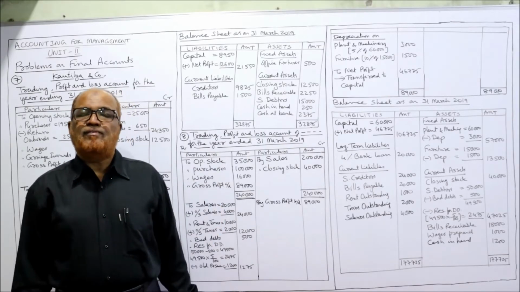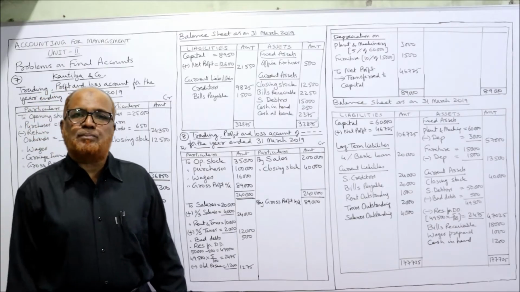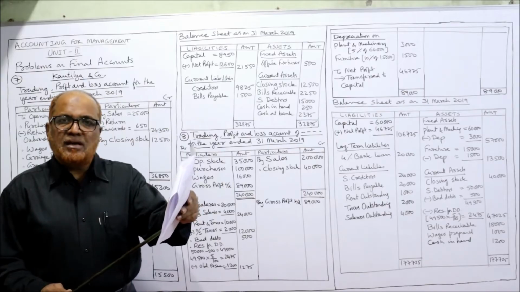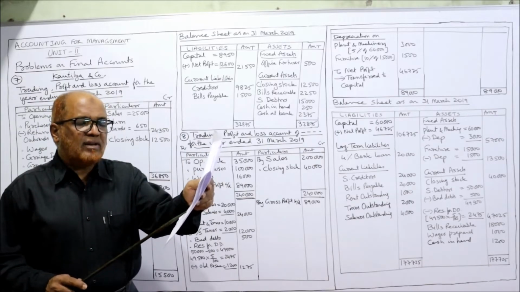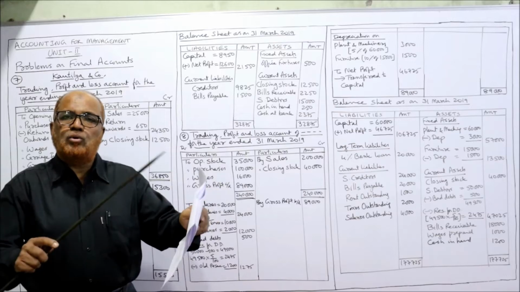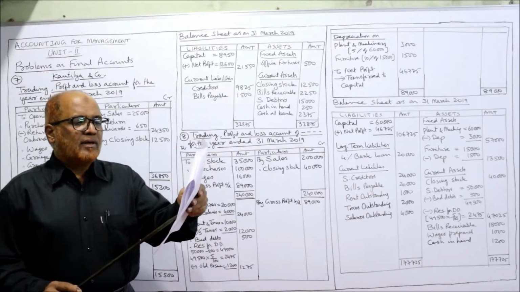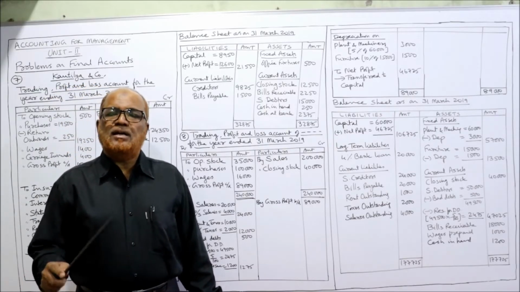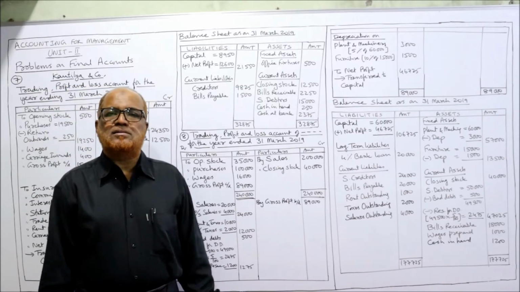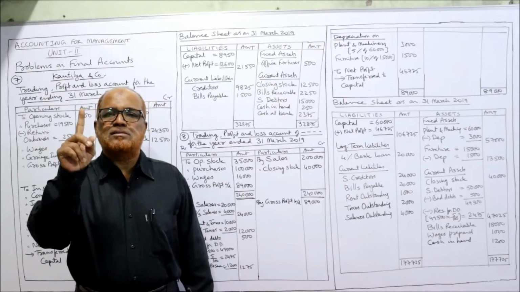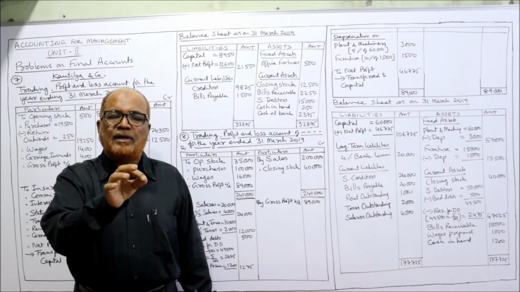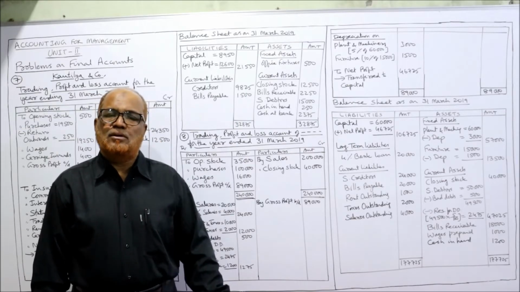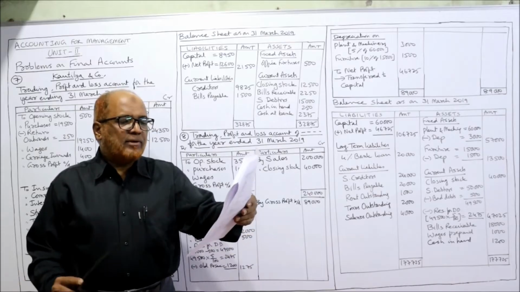Bad debts reserve. First time we are coming across this new concept, bad debts reserve. Now bad debts reserve is given in the trial balance, and also in the adjustment. I'll tell you how to make the adjustment for bad debts reserve. Then rent outstanding. This rent outstanding is given in the trial balance, so it will appear only once. It should be taken on the liability side, as a current liability, only once. No adjustment, nothing. Now I am coming to the adjustments.